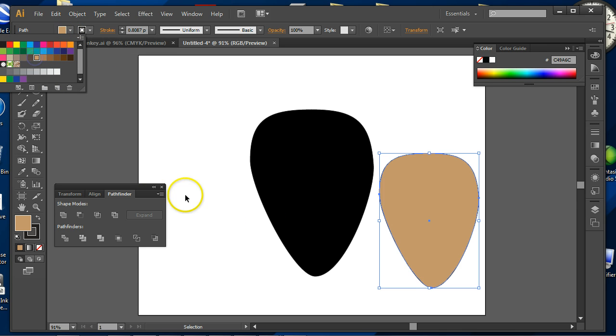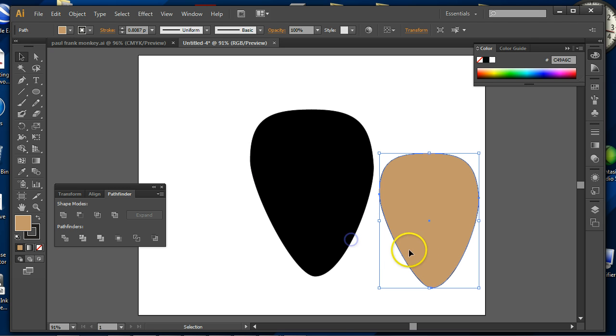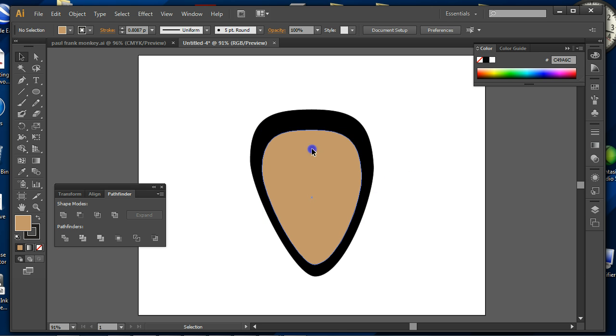Except that I'll just use that tan color right there. That's good enough. I'll just use that tan color off of there. Now I'm going to take this and just lay it in here so it's kind of superimposed right on top of that. So we're getting pretty close to what we want.